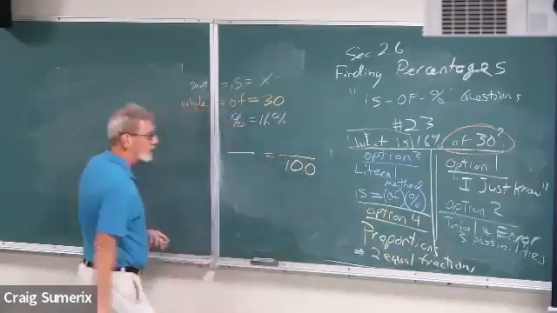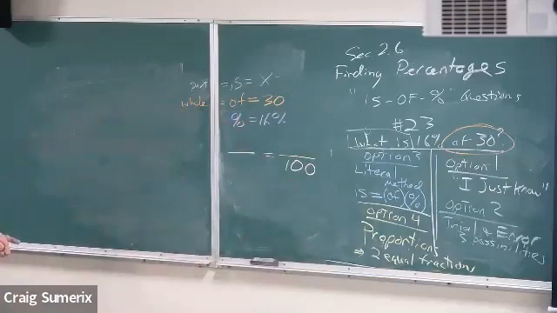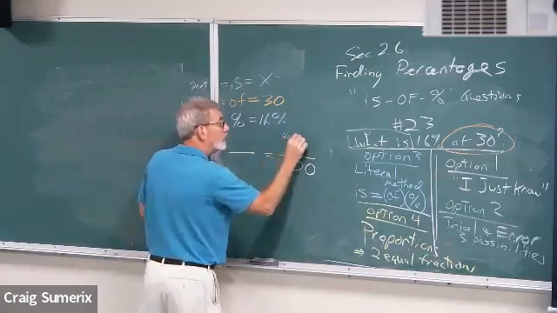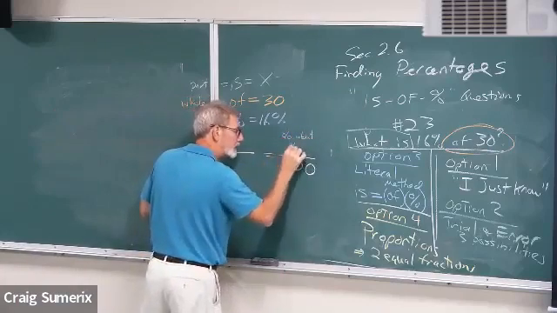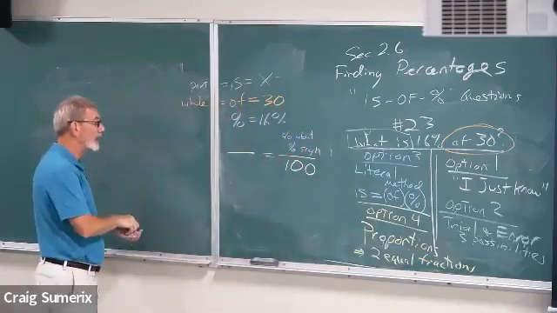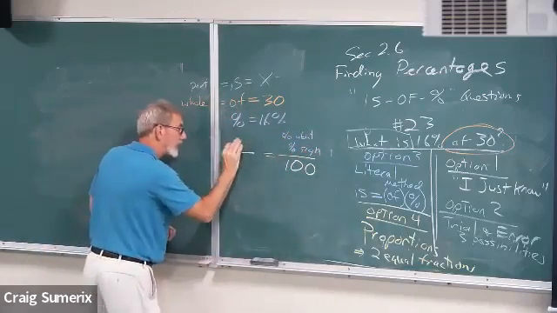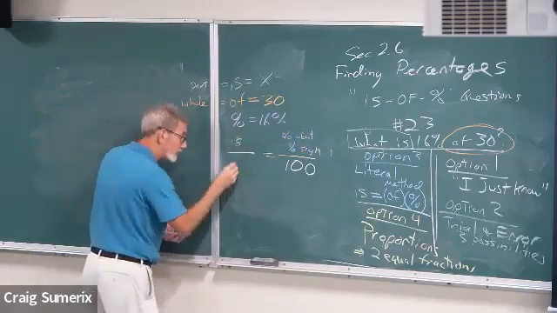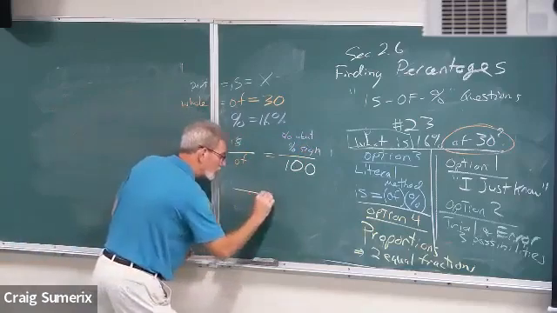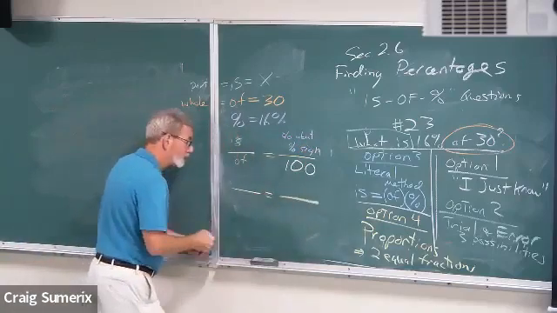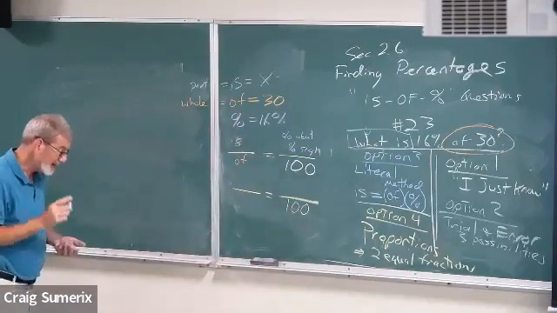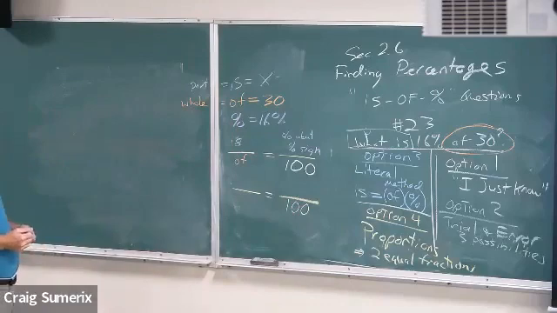With proportions, you always have the number 100. Above the number 100, you put in the percent without the percent sign. And on the other side, the is goes on the top and the of goes on the bottom. Believe it or not, this is my personal favorite. I'll also explain why. Okay, so what goes where?